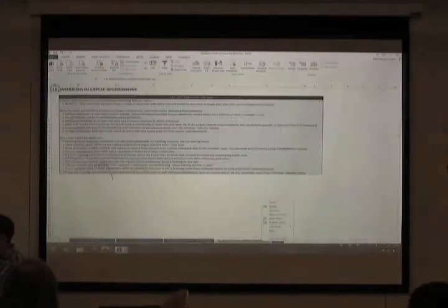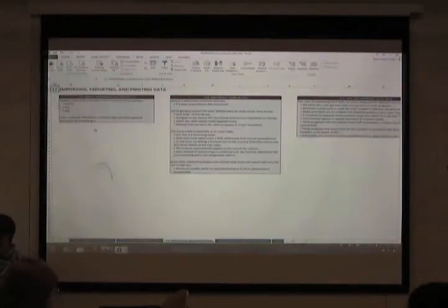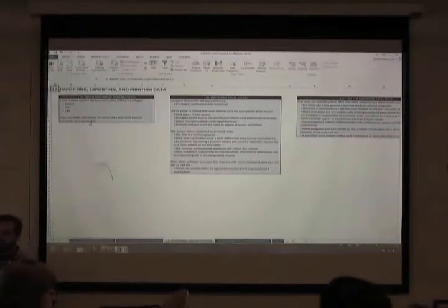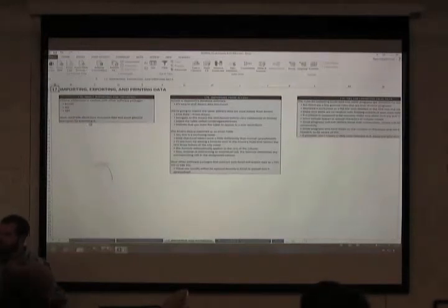Cool. Next thing is importing and exporting data. So Excel gets used a lot with other software types. You probably already started using it with GIS. If you haven't, then you're going to start soon. I use SAS a lot. Those of you that are taking stats next semester will be using it with data. Anyone that works with databases and uses Access and a number of other things uses Excel files a lot. And there's just a couple things to keep in mind with importing and exporting it.